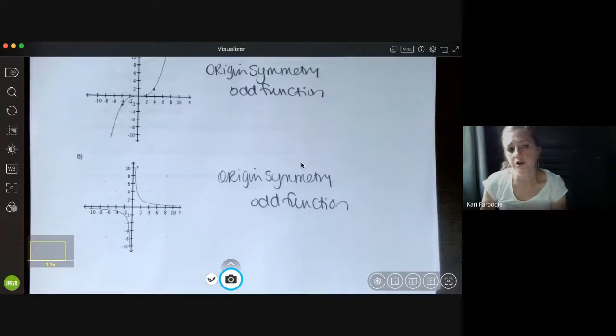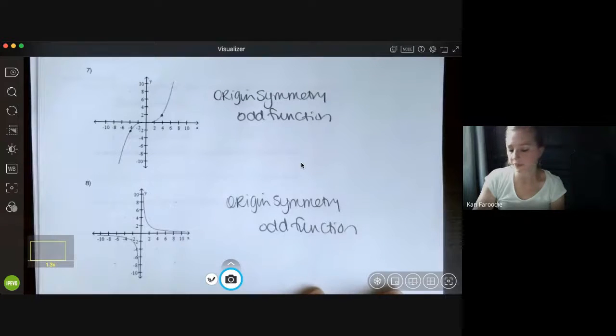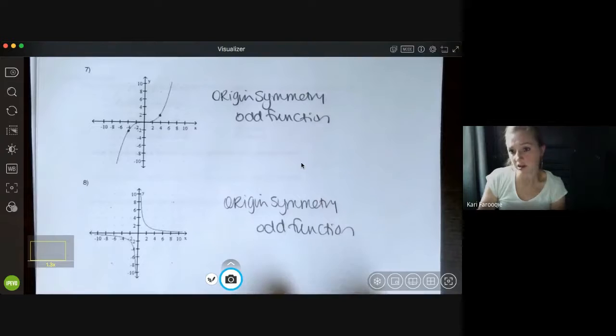So if you're given a graph, you're just going to be looking at the values in your graph or looking at the behavior of the graph and determining whether your function is even, odd, or neither, and being able to answer questions about the type of symmetry that it has, if any. Now I want to talk about how to figure out whether your function has these symmetric properties using algebra. Before I do that, does anybody have a question on the graphs?